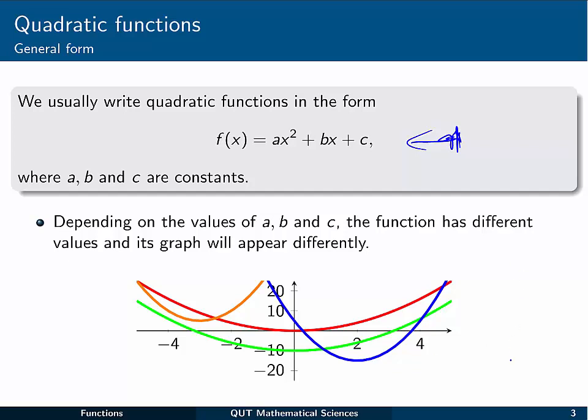So there's a few examples in the picture here. We see a fairly steep orange one, some more shallow quadratics, the red and the green, and the blue, something in between. And they'll move from side to side and up and down and change their concavity depending on what a, b and c are.